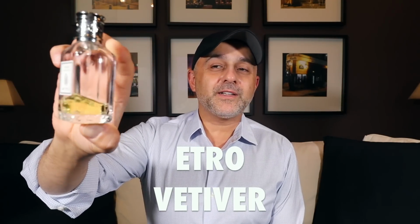Although it is a 50 ml bottle, as you can see, I've worn a lot of this one, and you've got notes of vetiver, cypress, tobacco, clary sage, cedar, and Davana. I believe it's Davana. So it kind of gives it a booziness. Just gorgeous, just lovely. You still have that slightly dirty, wet, earthy smelling vetiver, but you've got that boozy touch, which makes the experience really unique, because you just wouldn't expect boozy notes with vetiver, but it works wonderfully. Check it out, it's Etro. I'm going to pick up a larger bottle next when I finish this one, but this is Etro's vetiver.